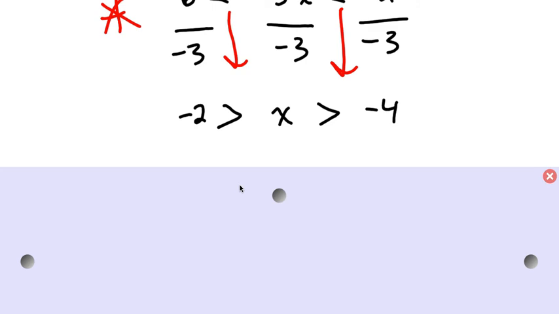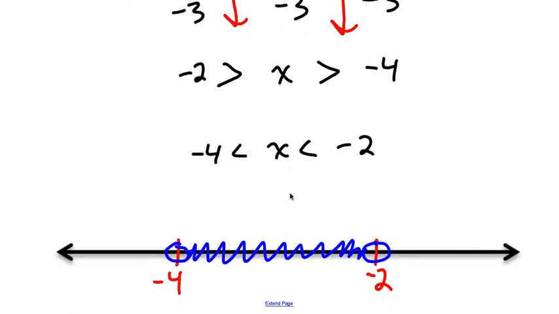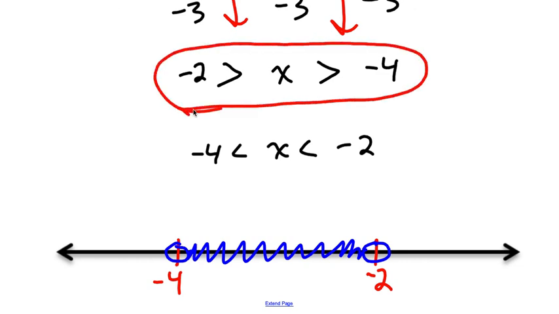I know some people like to put them in the correct order, so putting the smaller number on the left, bigger number on the right. You can do that, but this is perfectly acceptable to leave your answer like that also. And there's your number line. Smaller number on the left, and again, even this one you could put the negative 3 in the middle because it's only one number that's missing, but you don't have to. Bigger number on the right. These are both open circles, right? Because these are both less than symbols, so they're both open circles, and you shade in between.